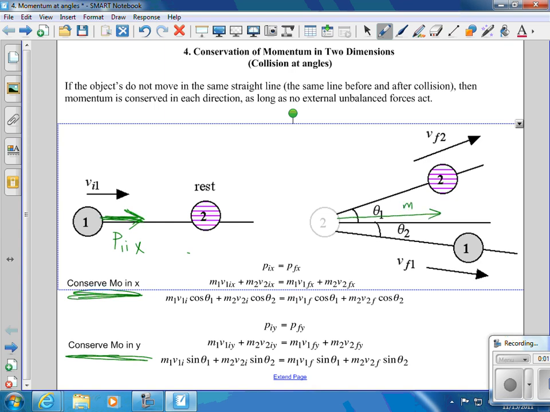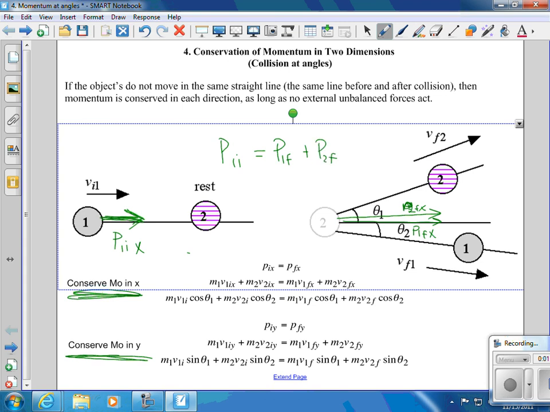I'm going to call that P2. That's the final momentum of 2 in the x. I'm sorry about the sloppiness. And then I have P1's final momentum in the x. These two, even though it doesn't look very good to scale, are the momentum of 2 and 1. Don't think for a second that the initial momentum of the system becomes 1's final plus 2's final. This is not true. It's not as simple as that.